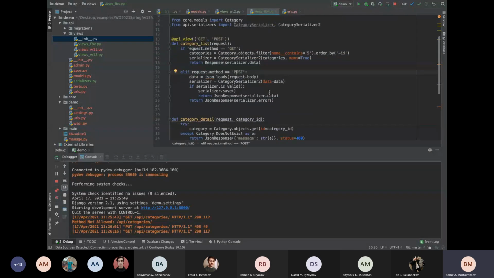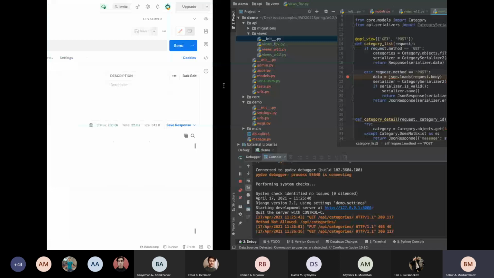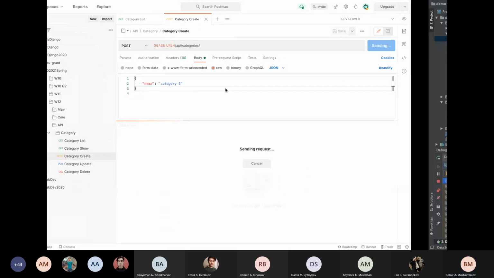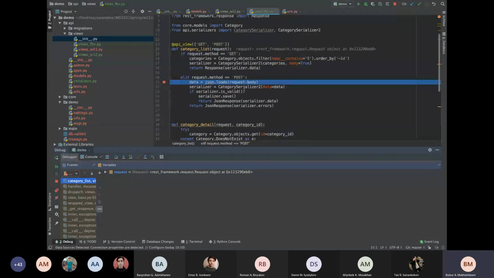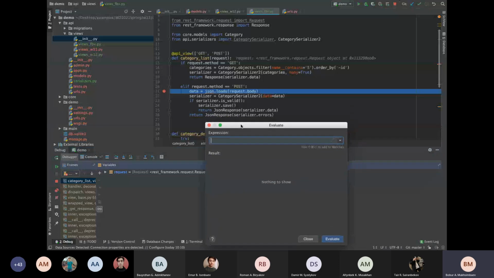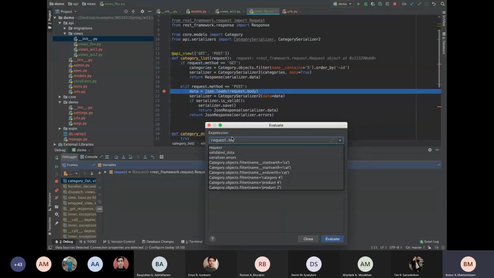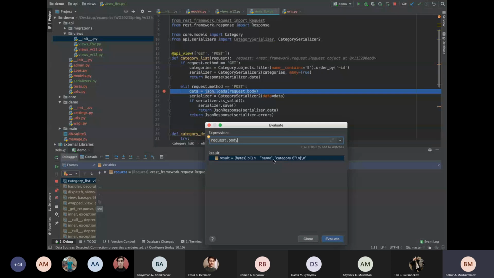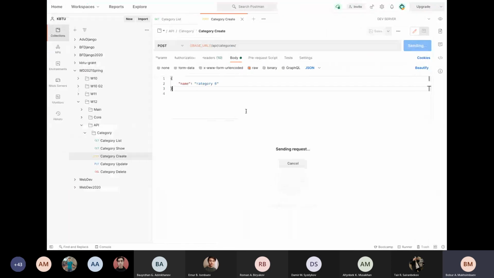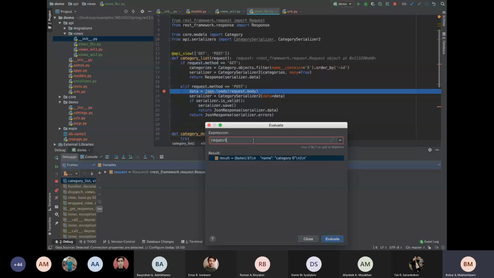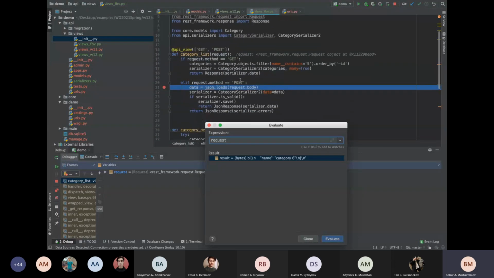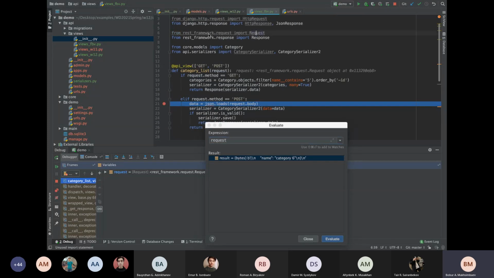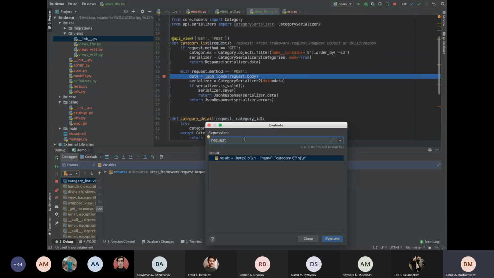Let's check inside of the POST request, where we are creating a new object. Here we have request.body, and inside of it we have the string-based data. But when you are using the API view decorator, the request object, which is the request object from the Django REST framework, has an attribute called data.